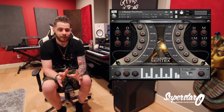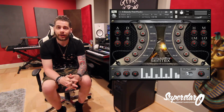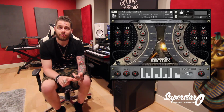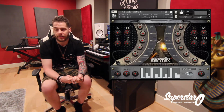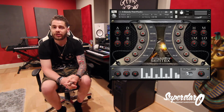So anyway, this is a KONTAKT preset bank by the name of Semtex. It's super dope. It has a really nice user interface, as you can see right here. It's got a custom interface. There's literally almost 8 gigabytes of sounds in here, so it's massive. It's a huge library. You've got everything in here from choirs to strings to brass to synths to pads to leads to plucks to even 808 bass lines and sub bass lines, all types of stuff. I think almost every category is pretty much in this preset bank.